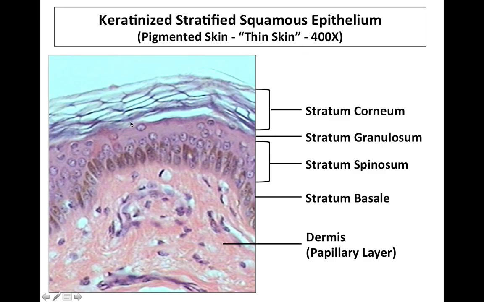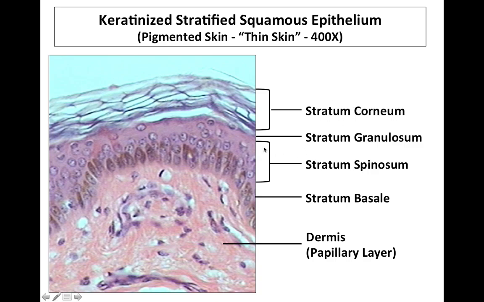Keratinized can be most indicated by the appearance of the cells at the very top. Whenever the protein keratin becomes more numerous within the cell, that's going to represent that the cell is hardening more or less to become protective in nature. There are other physiologic changes we will talk about that are associated with this that cause this layer of skin to essentially be dead. We call this layer the stratum corneum.